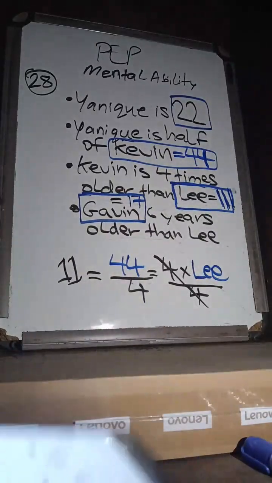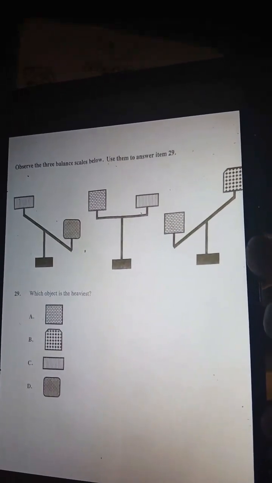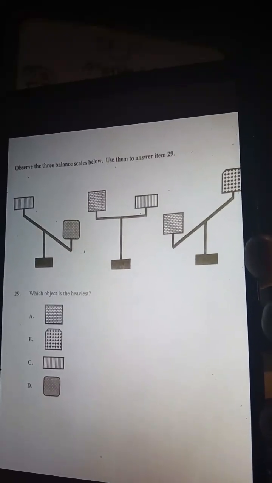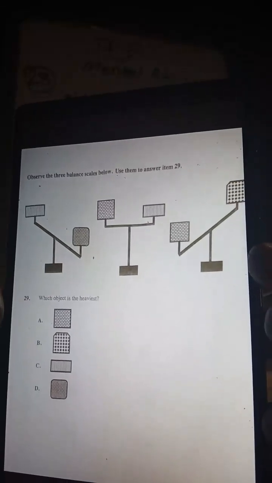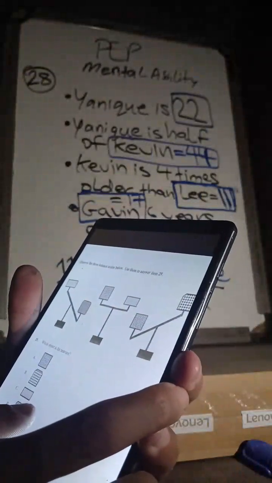Yeah, so this is a tricky one. The only reason why you know what to do is because when you're at a picnic and you play and you go on the seesaw, you know that if you're heavier, you're down here. That's your only clue. Right? That's your only clue. Yeah, that question was kind of straightforward, but not really.